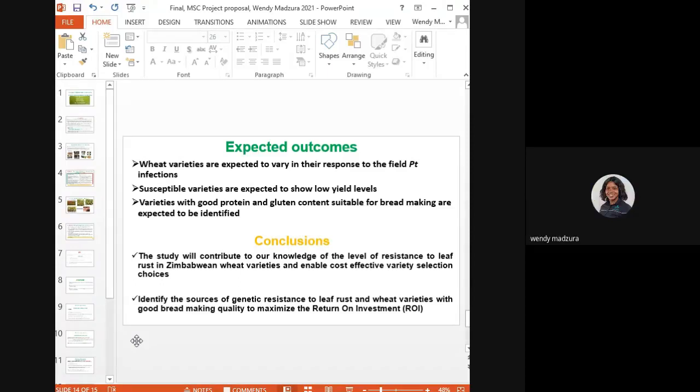Okay, that was based on the studies that were done in the past. As I stated, 2018, 2017, 2015, there were some studies that gave us that data. But since then, there have been new varieties that have been developed, and we will be screening those new varieties that have been registered, to see if we now have varieties that are resistant to the new strains of leaf rust. And it's also to do with the fact that leaf rust is virulent, so it tends to change. So over time, varieties that might have appeared to have some degree of resistance or tolerance, that might change.